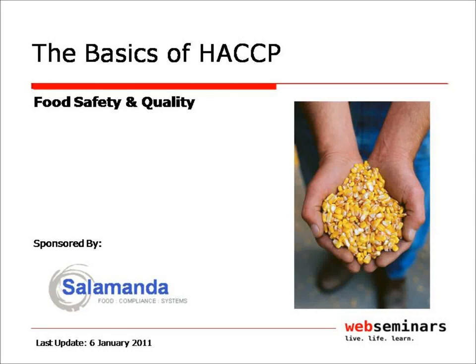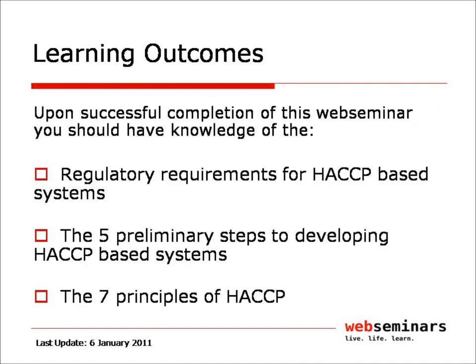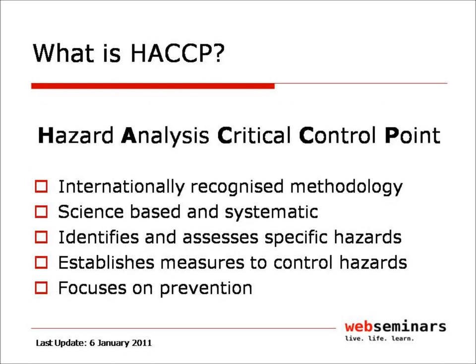In this web seminar, we're going to provide you with a basic knowledge of the Hazard Analysis Critical Control Point system. This system has been used as a basis to the food safety program implemented within your business. By the completion of this web seminar, you should have a knowledge of the Australian regulatory requirements for HACCP-based food safety systems and the preliminary steps and principles that make up the HACCP framework.